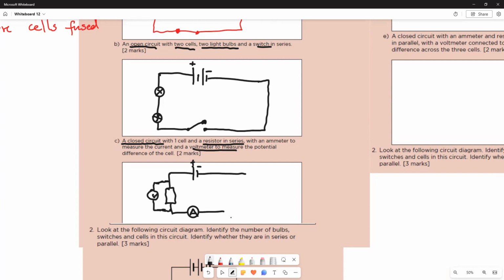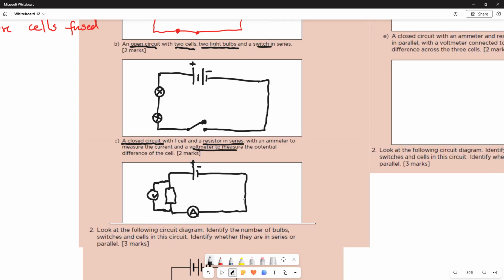Right, if you connect the voltmeter here, basically it's incorrect because here you would have connected it with wires. It's going to read 0 basically because a copper wire has 0 resistance. So the voltmeter is going to read 0 as well because voltmeter reading and resistance are directly proportional. The higher the resistance, the higher the reading on the voltmeter. Okay, perfect.